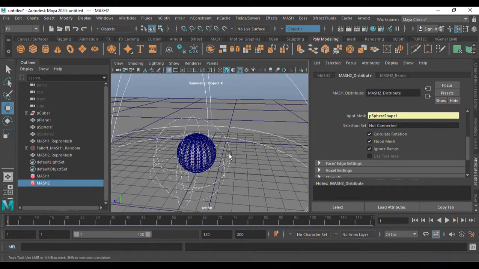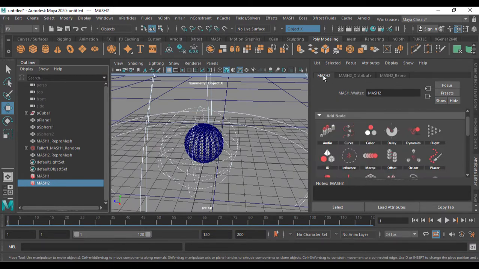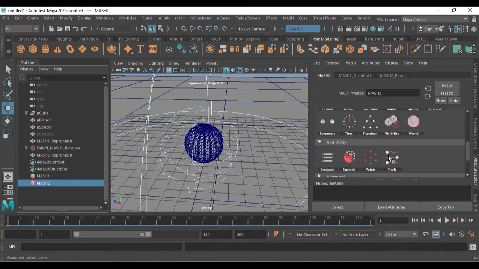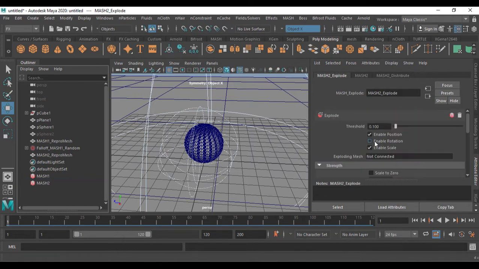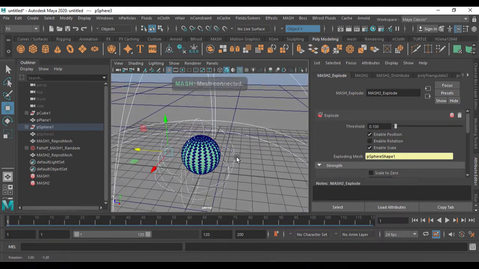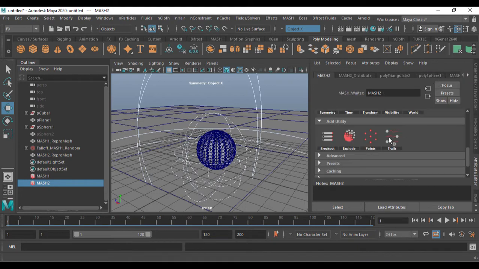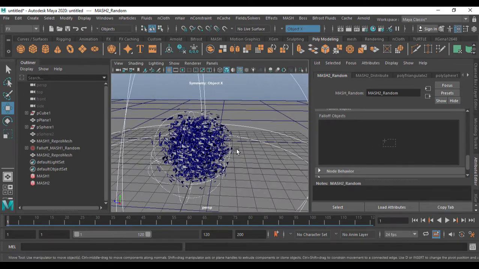Okay, so after creating that, just go to mesh again. Go to mesh 2 here, just come down here, you'll find something called explode. Where you can just explode it. So just go add explode node. Then I want to mention the explode mesh which I have to explode. So just going for P sphere, just dropping it here. Okay, so there is no movement here, but if I just go to mesh 2, come down here, go for random. Now you see this got exploded.